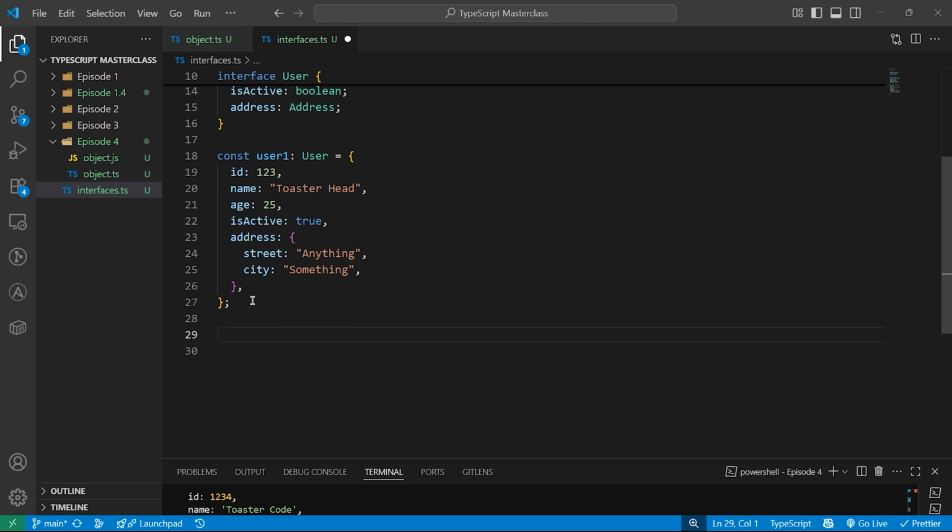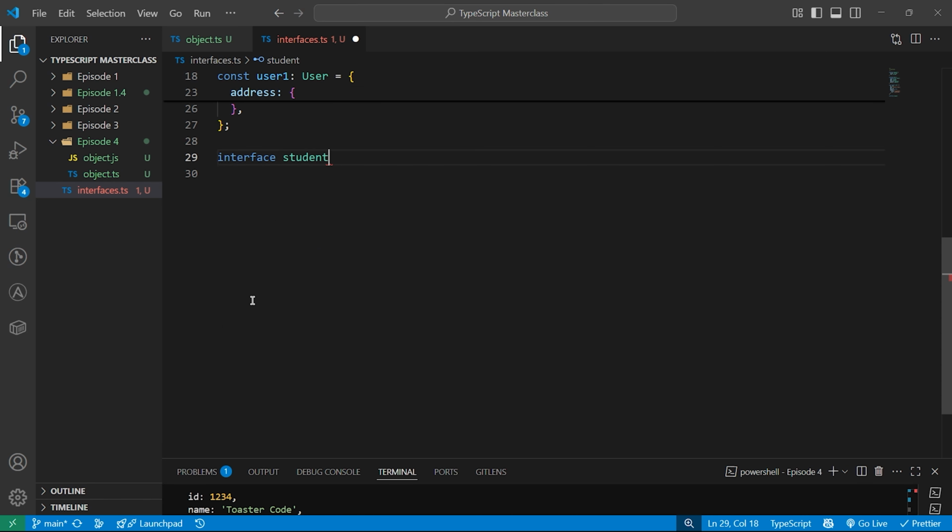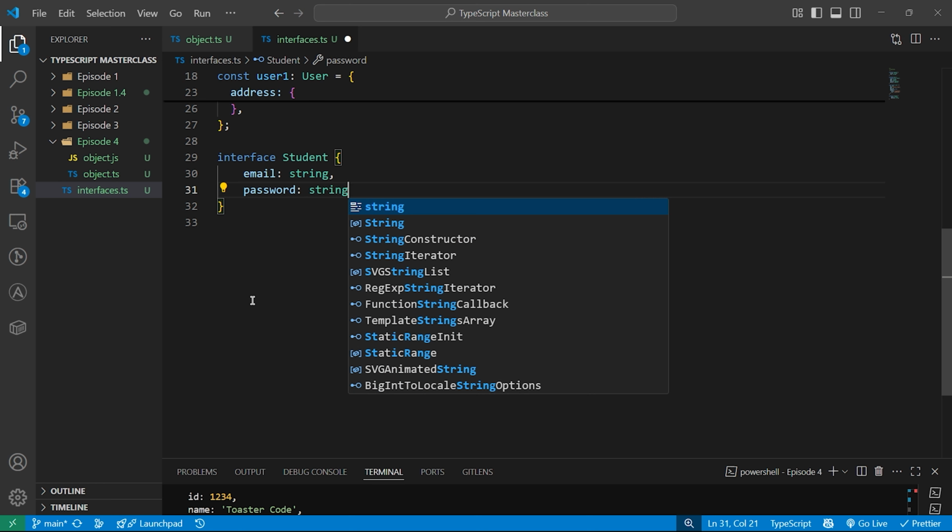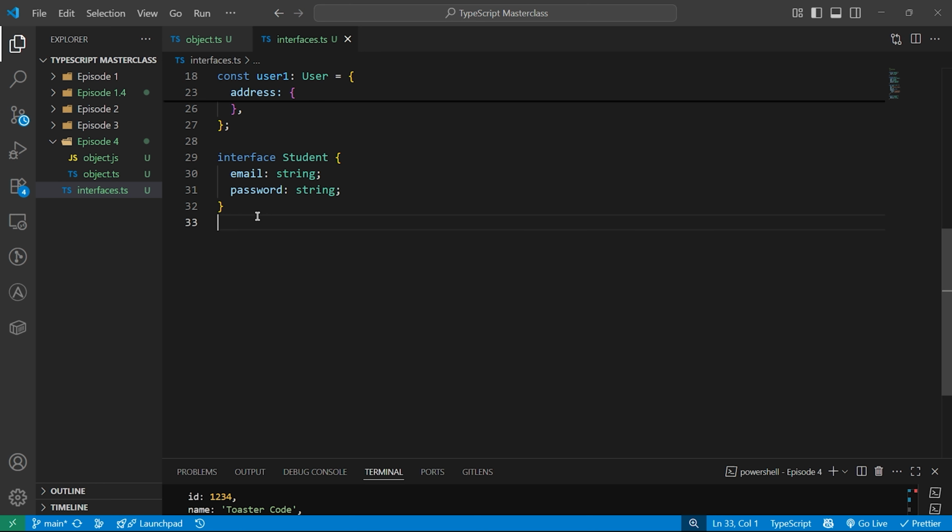We can simply do interface student, and here I'll do email of type string, password of type string. Fine, we have an interface student. Now what if I need another interface admin where I need email and password as well?